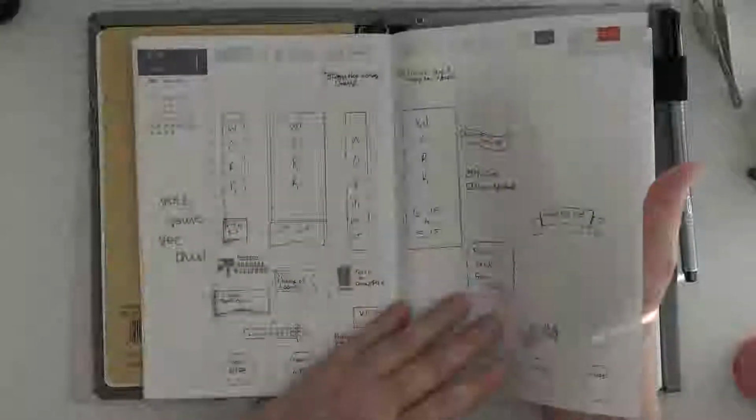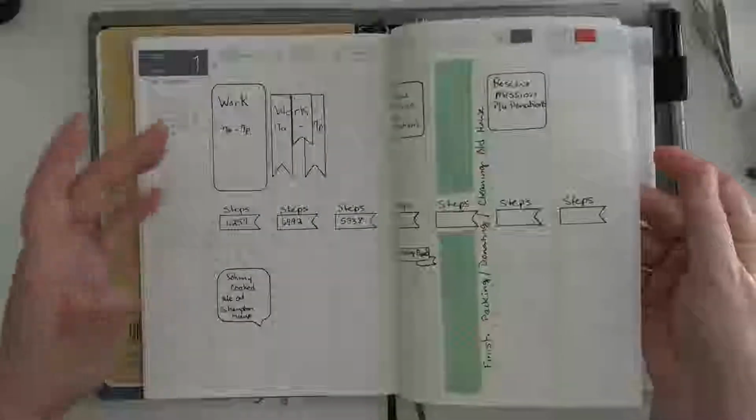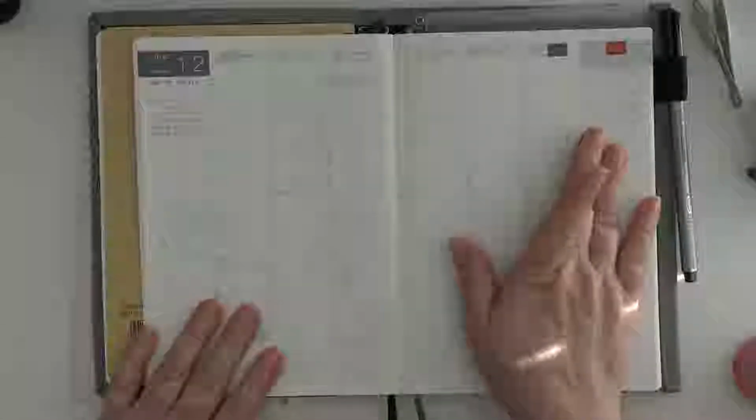Cousins, my 2019. I started using this last week. I've kind of been playing around with it for a couple of weeks. I've been moving and trying to decide how I want to use it. And I'm going to be honest, I'm struggling to figure out what I want to do, but I think it is the way I want to plan. So that being said, we're going to go ahead and give this a shot.